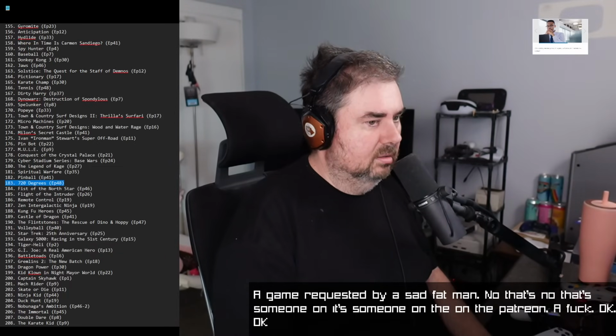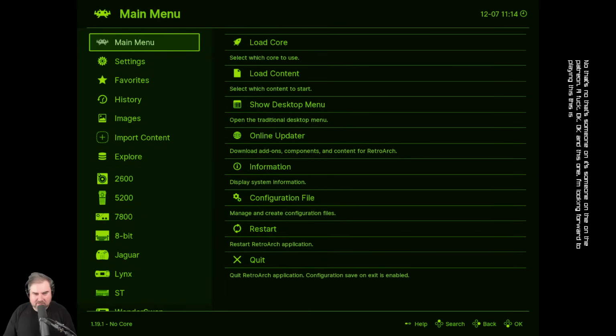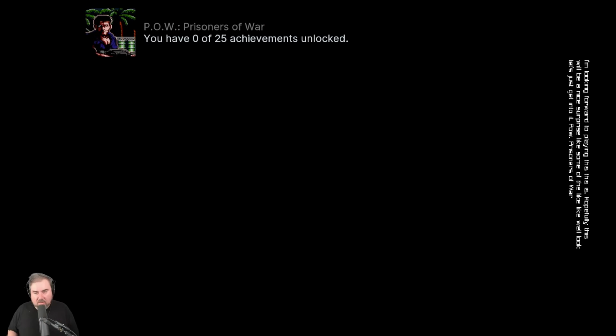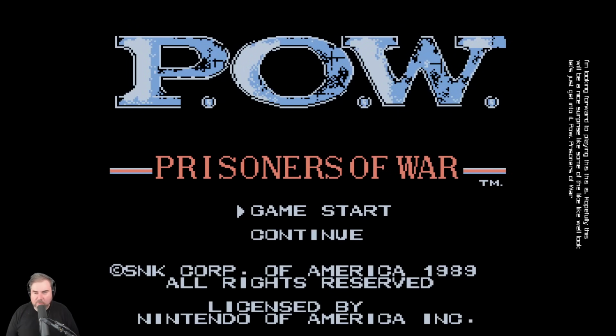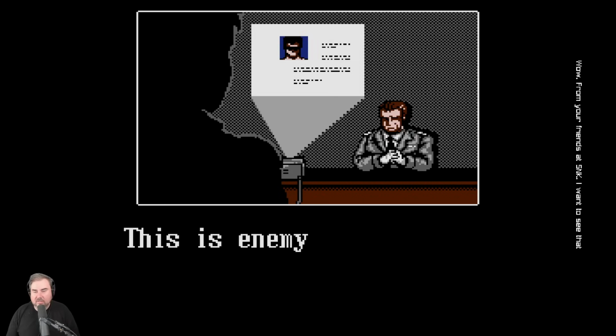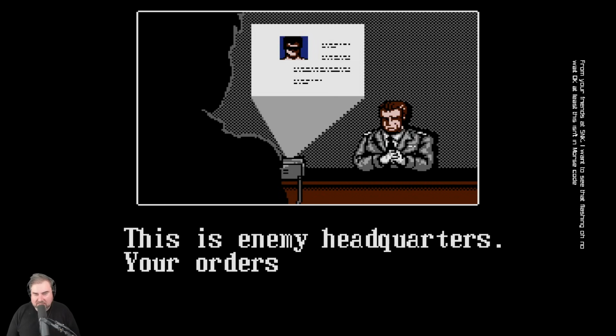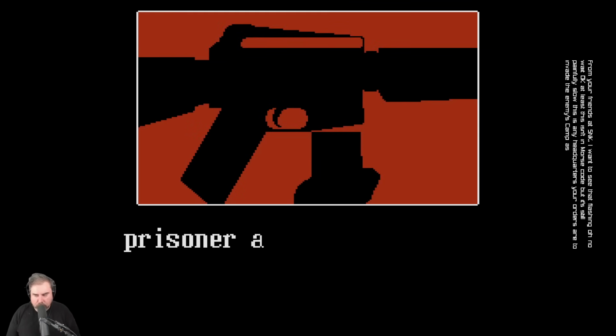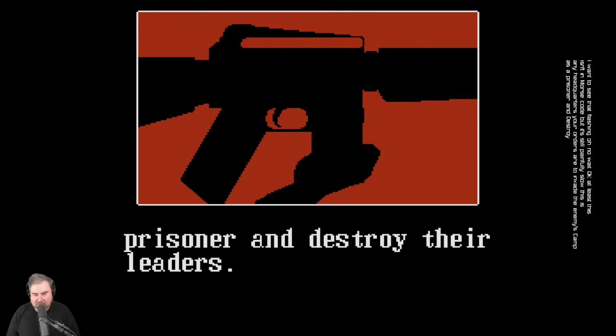Okay. And this one, I'm looking forward to playing this. Hopefully this will be a nice surprise. Well, look, let's just get into it. P.O.W. Prisoners of War. Whoa. From your friends at SNK. I want to see that flashing. Oh, no, wait. Okay, at least this isn't in Morse code, but it's still painfully slow. This is enemy headquarters. Your orders are to invade the enemy's camp as a prisoner and destroy their leaders.